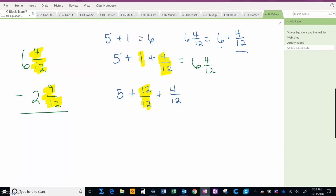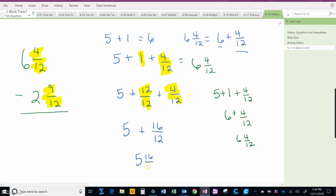Keep in mind this is still equal to 5 plus 1 plus 4/12, which is equal to 6 plus 4/12, which is equal to 6 4/12. So all I've done here is rewrite 6 4/12 in a different way. So now I'm going to add my 12/12 and my 4/12 together. In doing so, I get 5 plus 12 plus 4 is 16 in my numerator, and my common denominator is 12. So 5 and 16/12.